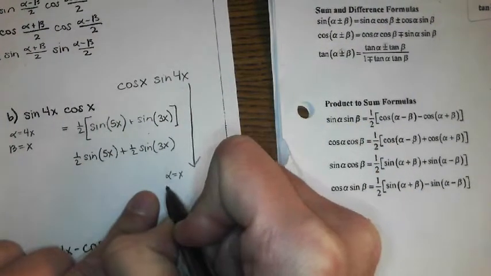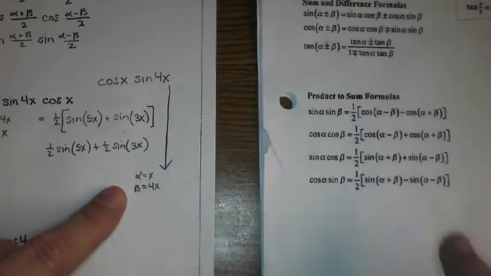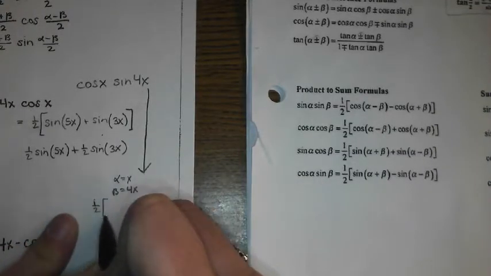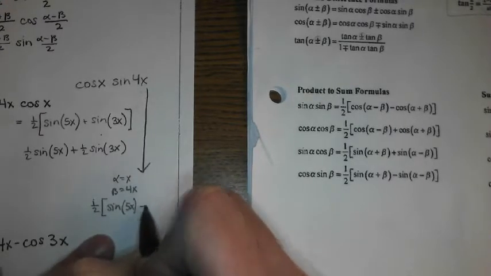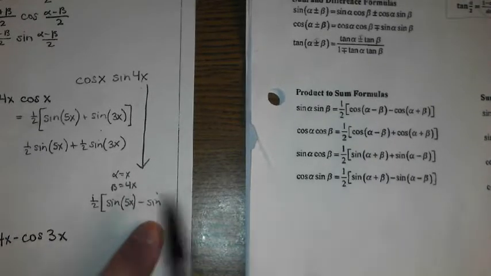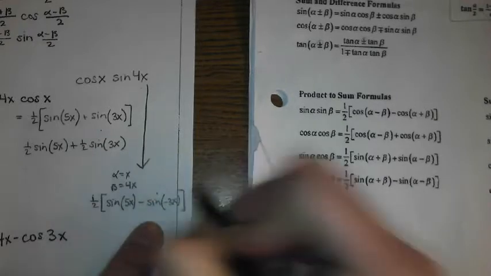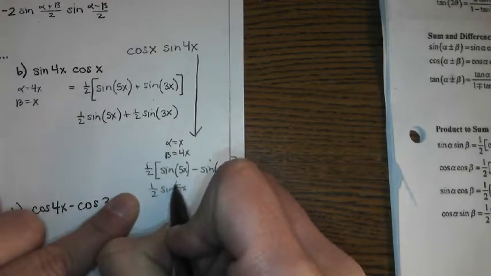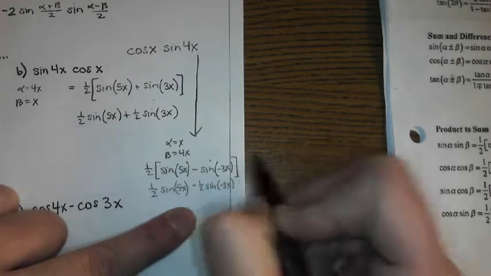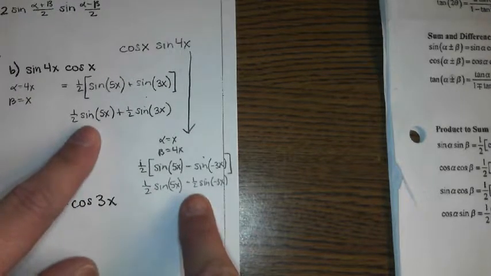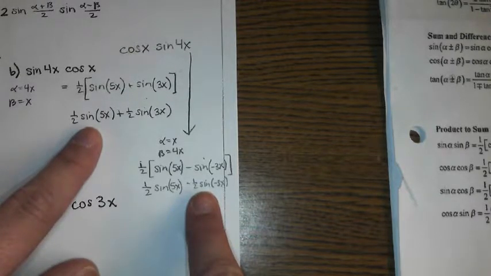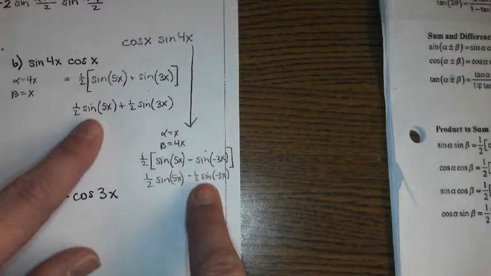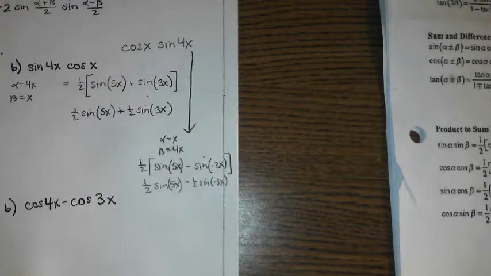So for this one, alpha is x, beta is 4x, and we're using equation 4 here. So one half, the sine of the sum, and then sine of the difference. Alpha minus beta would be negative 3x. Oh good, they don't exactly look the same, do they? Who can explain to me though why they are the same? Yeah, he's on the right track.